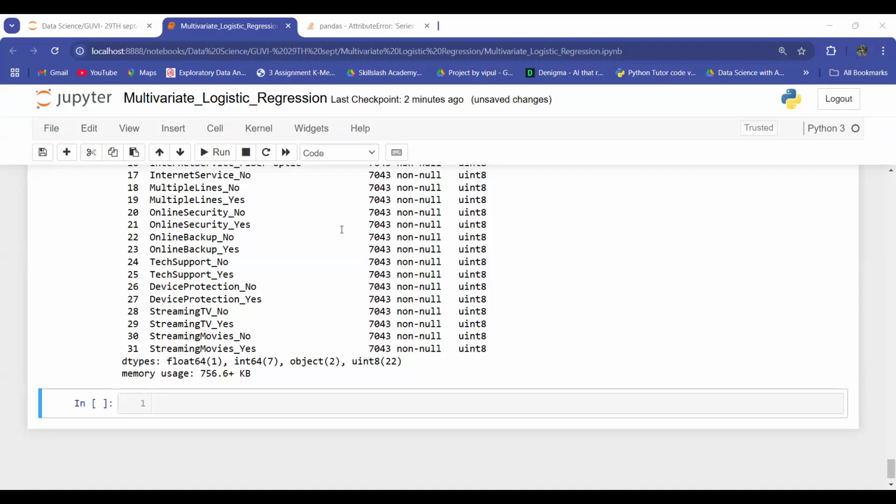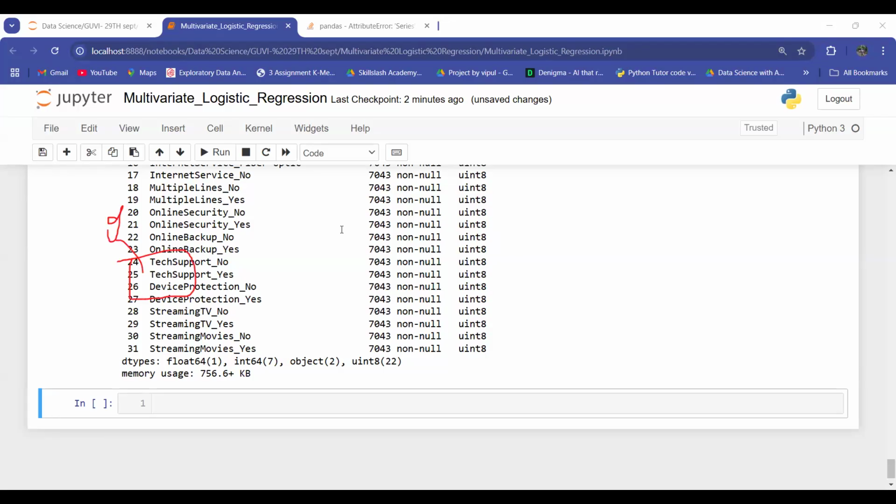So I'll run numerical underscore telecom dot describe percentile is equals to 0.25, comma, 0.5, comma, 0.75, comma, 0.90, comma, 0.95, comma, 0.99. So these are the percentile that we are getting. And from the distribution above, you can see that there are no outliers in the data because you just need to compare the ranges. Here we have 9.